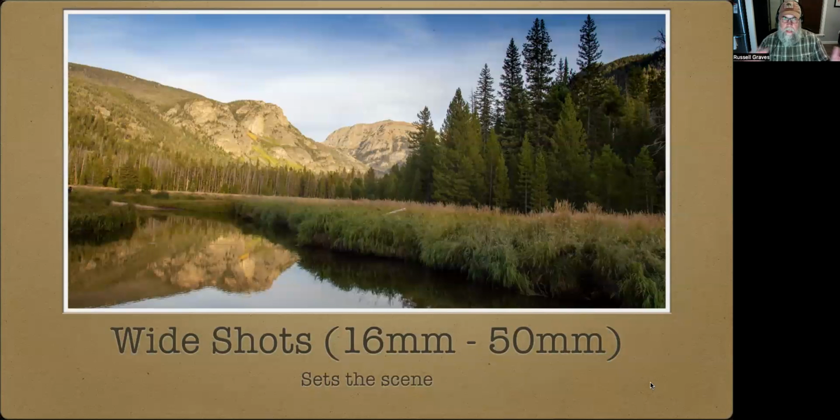And so when you set the scene like this, all of a sudden the landscape becomes a character. Back to what I said about thinking like a movie director, if we're thinking in terms of telling a photo story and a natural story, you've got your main character, whatever that subject is that you're following, but you've also got supporting characters too. One of them may be the landscape, and oftentimes the landscape does become the character. I would argue in No Country for Old Men that the landscape is one of the characters in the movie, because it's that tough landscape that the whole movie is set against. So when you set the scene, you introduce the landscape as one of the characters in the story you're trying to tell.